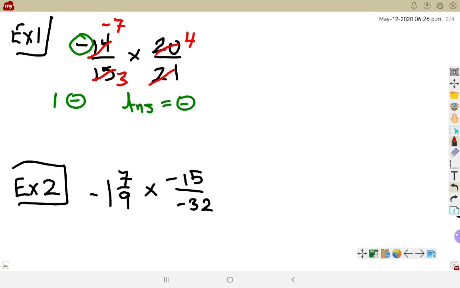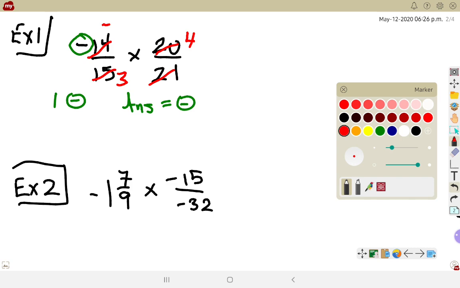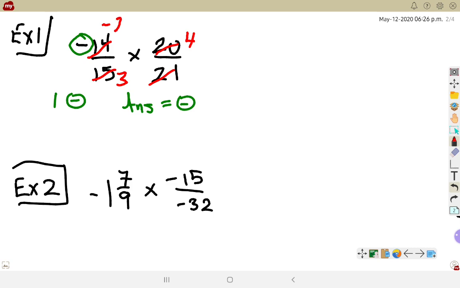Now, I don't really need to worry about it. Oh, my apologies. It's got to be a 2. Goodness gracious. 14 divided by 7 is 2, not 7. They have a common factor of 7. So I do need to still write that negative there, but since I already figured out that my sign in the end is going to be negative, if at this point I forget to write it, it won't make my answer wrong so long as I remember this part. Okay? If you forget to write the negative and you didn't figure out the sign first, then you definitely will get your answer wrong. Okay, 21 divided by 7 would become a 3.